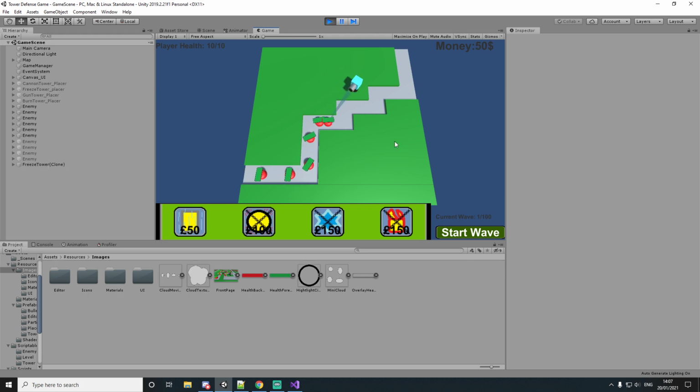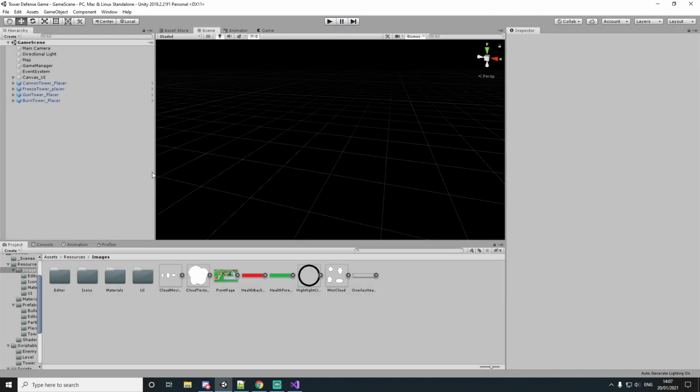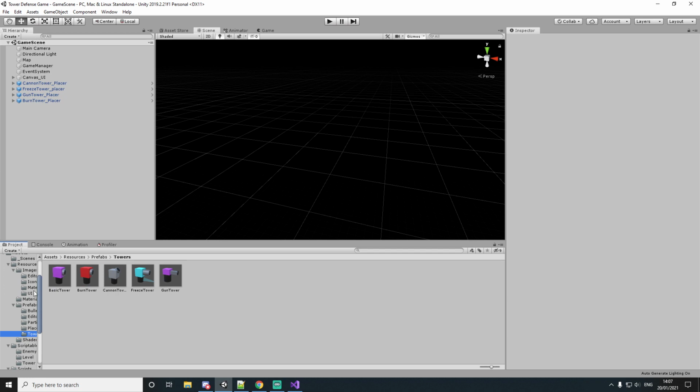Let's put our freeze tower. The health is being, why is it being, yeah, so it's being retracted from the wrong way. Where are you, enemy? I'm not done with you yet. Enemy, enemy, enemy. Prefabs, prefabs.